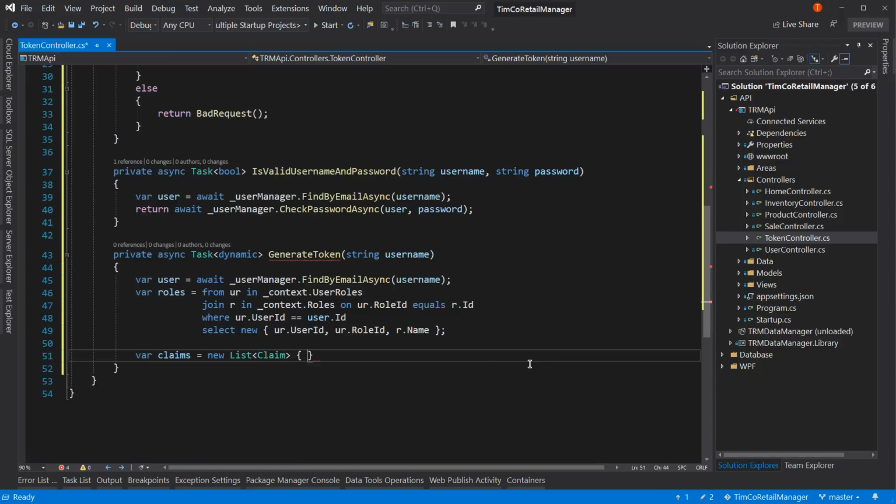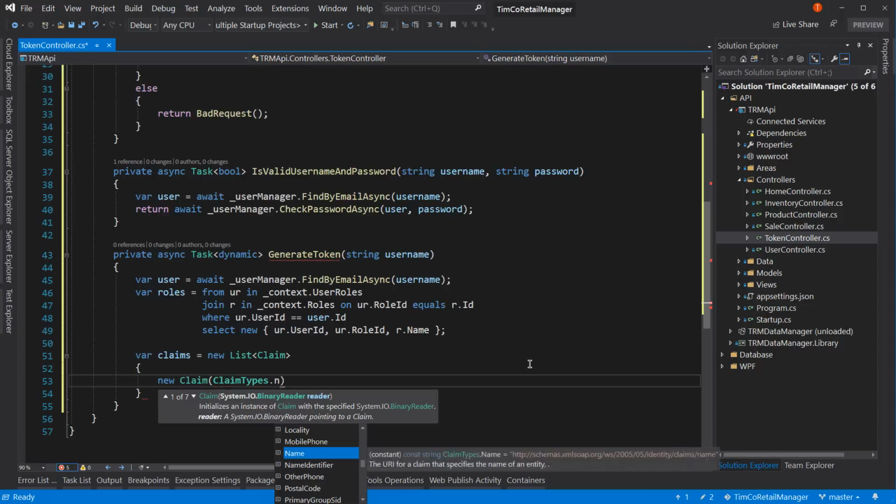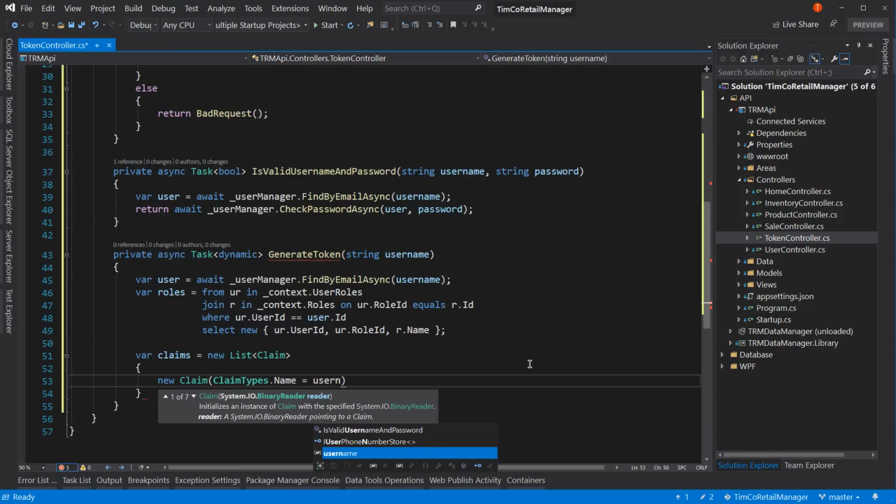And then let's do curly braces and set up some initial claims. So new claim, ClaimTypes dot Name equals username. So we're going to first say one of the claims we're going to pass back is our username. And it's not equal, that's actually a comma.